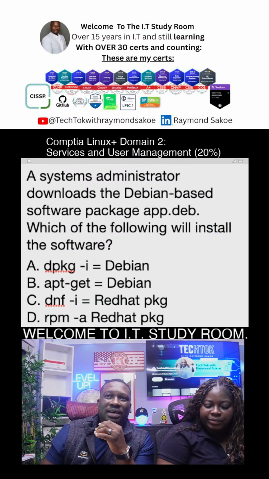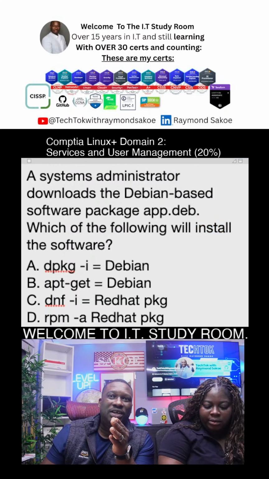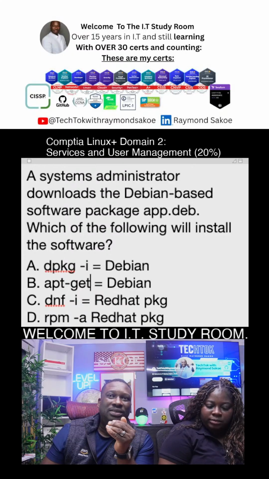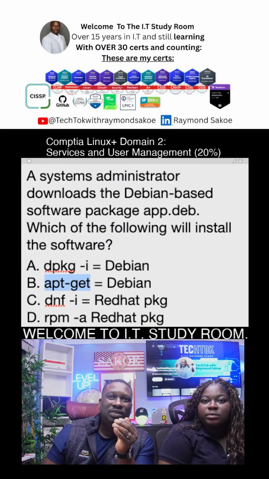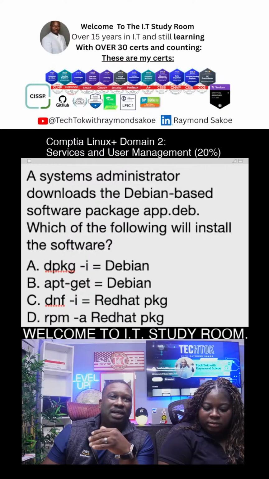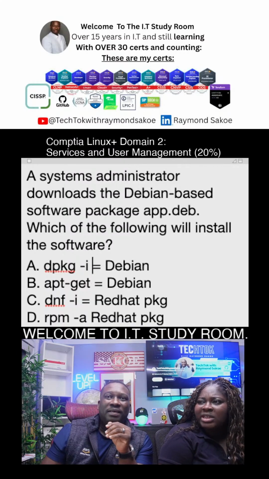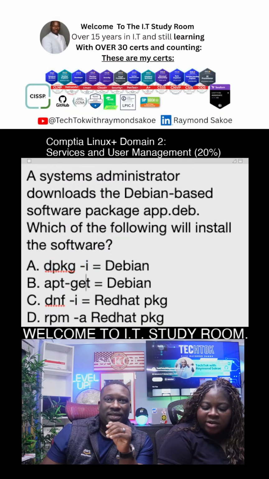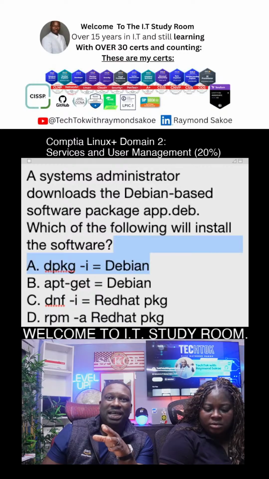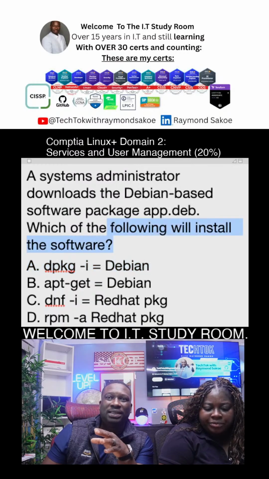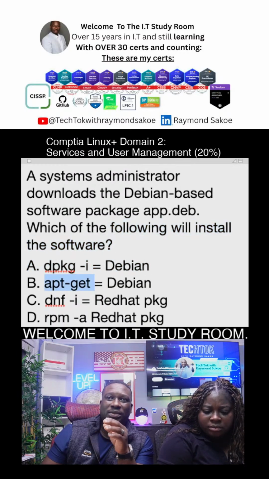Remember, there are other flags or options that you have to add to it, right? So this is just the command. This command will allow you to remove, to add, to install, and all that, right? I'm sorry, what was the answer again? A. The answer was A. So with the -i, this is the ideal command to run. The other one wouldn't fulfill the installation part of it.